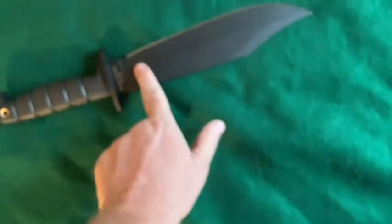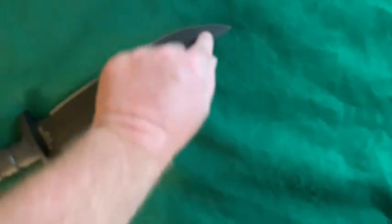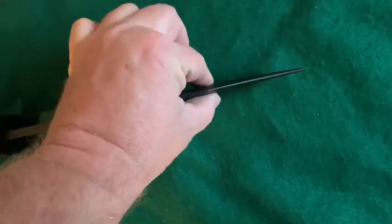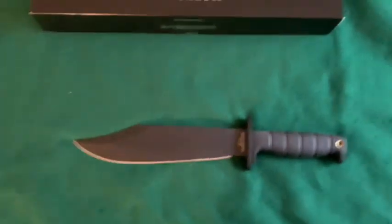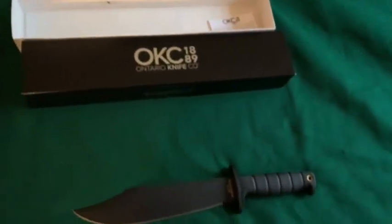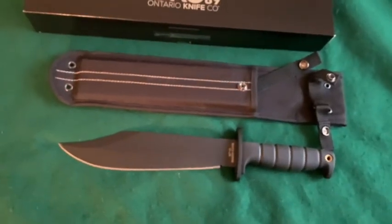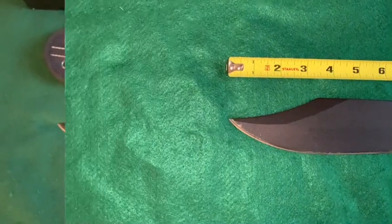You can see how thick this steel is. Even though it does thin out at the top because of that swedge line, that line goes the whole way up — which is normal. Because of that thickness, it just feels thick, really thick, right up to the tip. I'm assuming this thing should really perform well for chopping and big tasks. Because it's an Ontario Knife and not a super high-end knife, I plan on using it and using it hard.